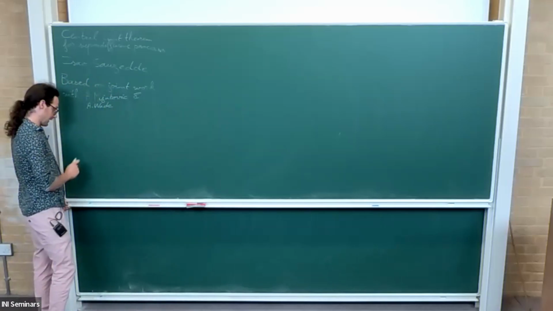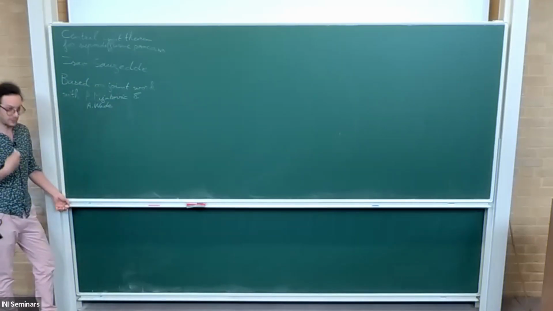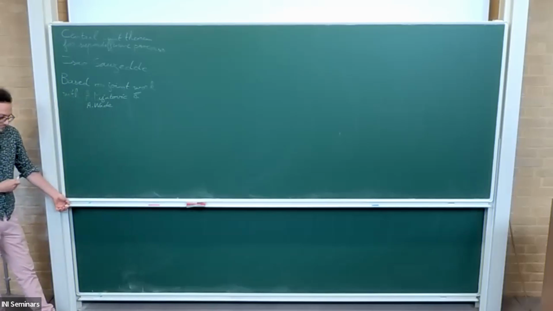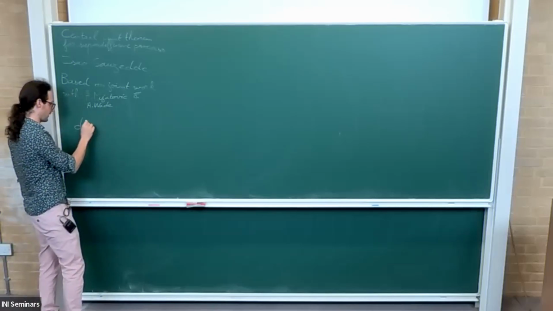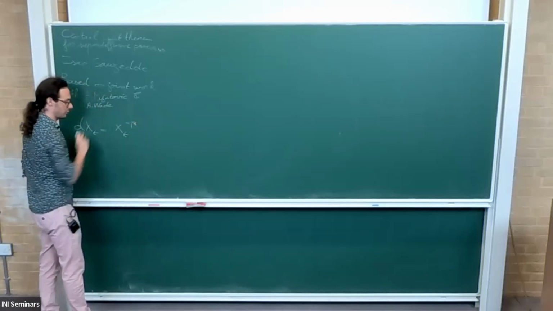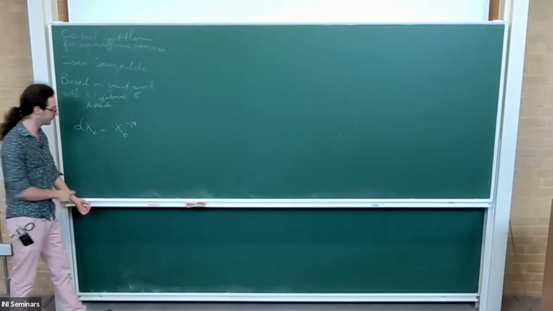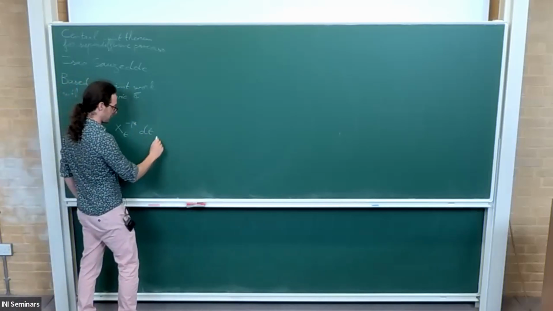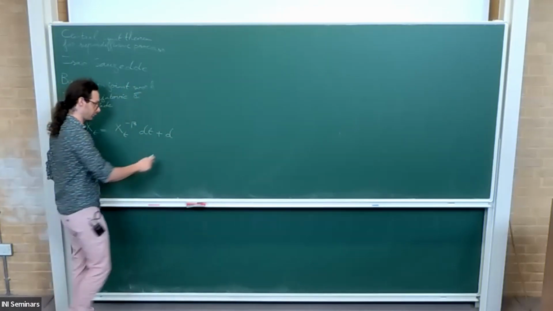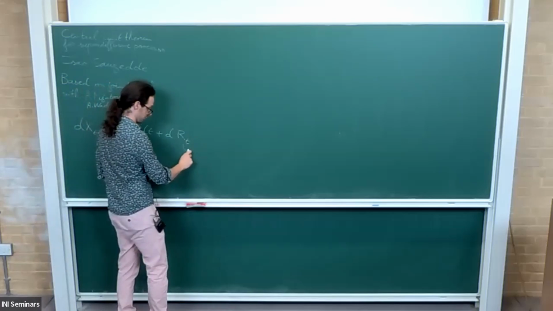So essentially, the processes that we want to look at, for some preliminary heuristic reasons, we are able to deduce that they should satisfy an equation that looks like dXt is equal to Xt to the power minus beta. The reason why I put a minus sign here will become clear later, but beta is not specifically positive or negative. dt, and we get some error term, some kind of fluctuation term. I'm going to call it Rt. You can think of it as being a Brownian motion.